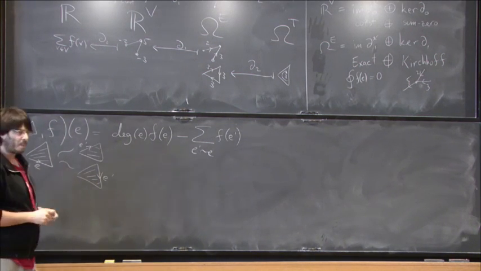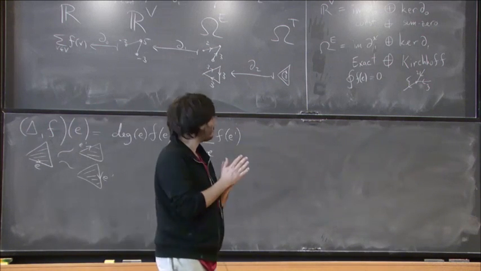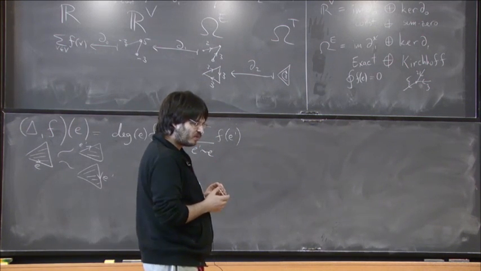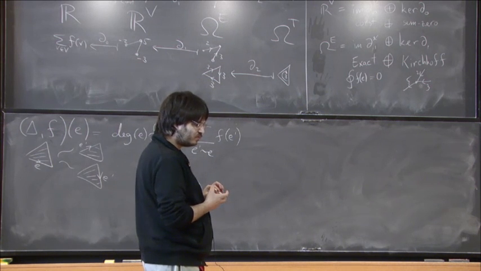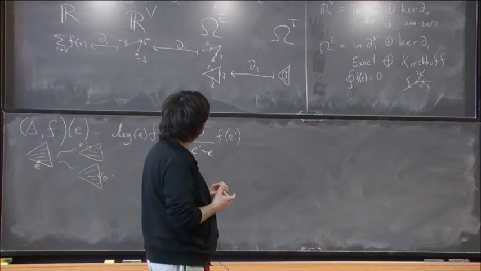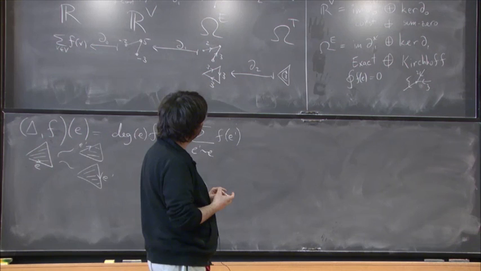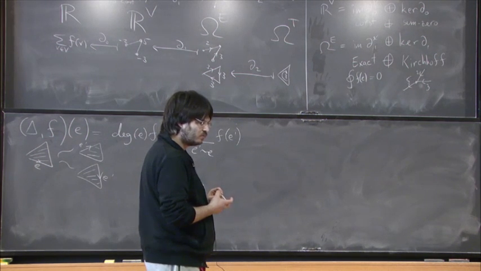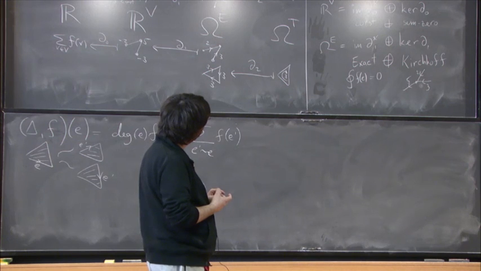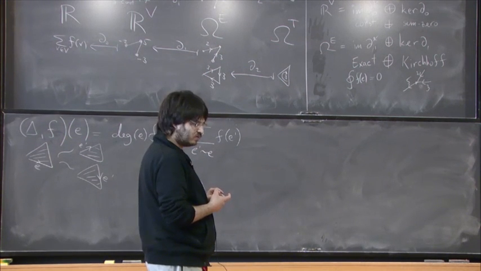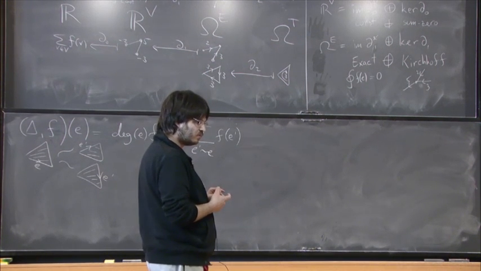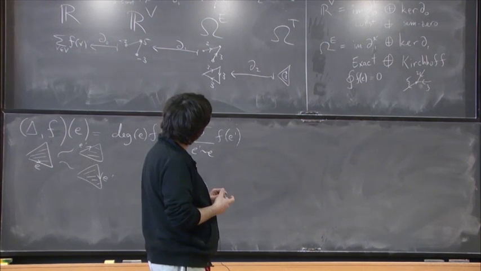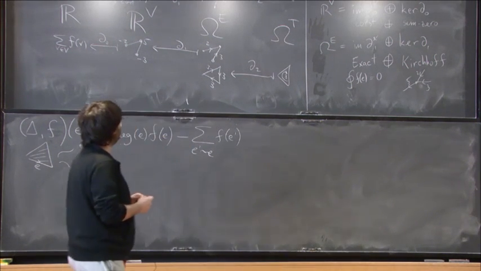Yes? These are obvious analogies, but is there a way to see it better? So on the right, the kernel and the kernel are sum zero. So this is locally sum zero, right? Sum zero at every vertex. Above, there's just one vertex, so it's sum zero. Here it's locally sum zero. That's a key one. Is there a way to see in what way it's the exact analog of the function?